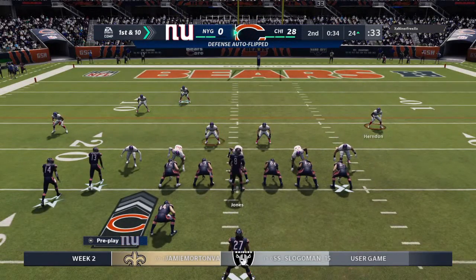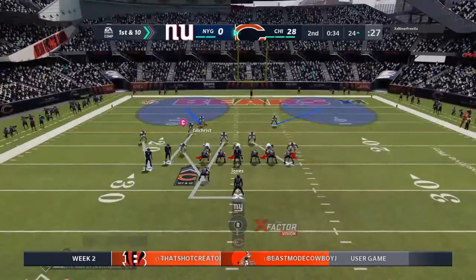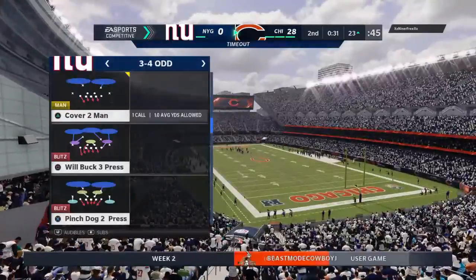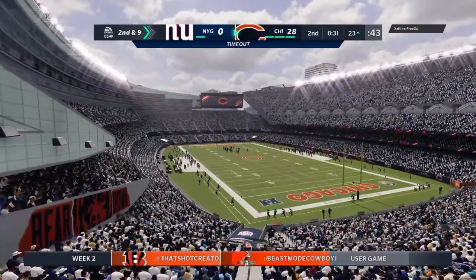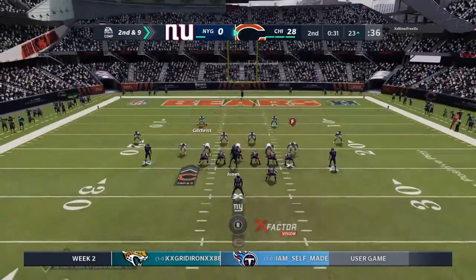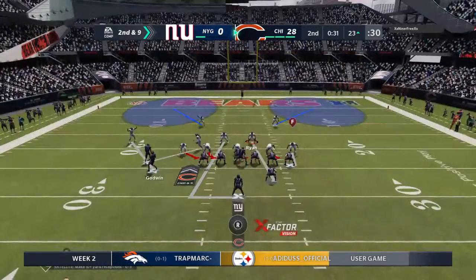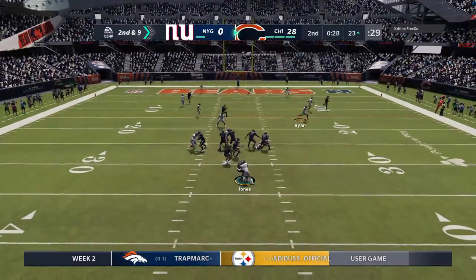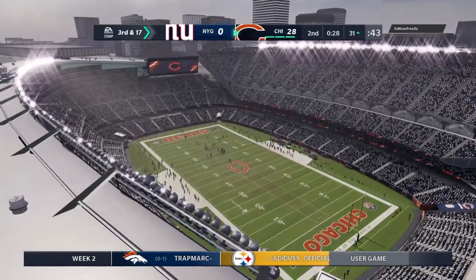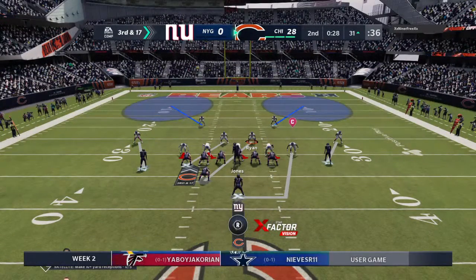The Bears take over 1st and 10 at the 24-yard line. On first down, Hunt. And he's going to take this one down to about the 23-yard line. Now the Giants will use the 2nd of their 3 timeouts as they'll stop him with a little over 30 seconds to go in the first half of play. Here's 2nd and 9, just a yard on that last run. Looking to throw. Jones under pressure, and he'll go down. Sacked back at the 31. The Giants going to burn their 3rd and final timeout now as they stop it with 28 seconds to go in the first half of play.